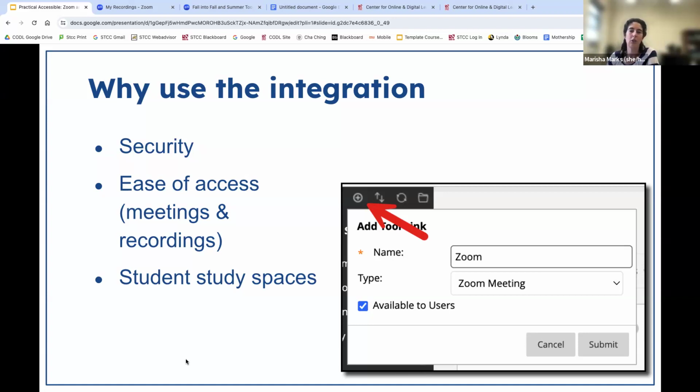So if students need to create a group presentation, a couple students working together can create a recording with this tool within Blackboard that you preset for them, and then you can watch it whenever it's convenient for you to provide them feedback or to grade their work.